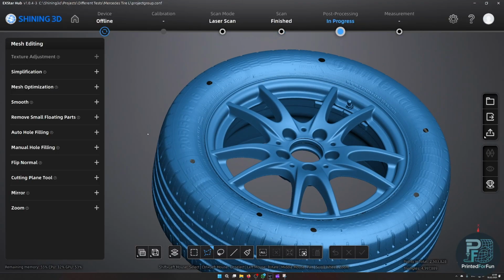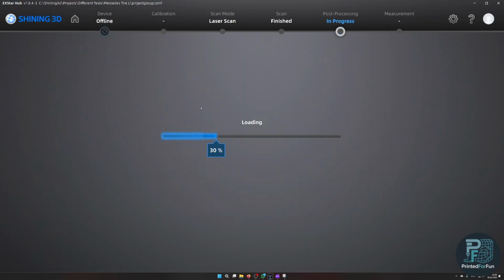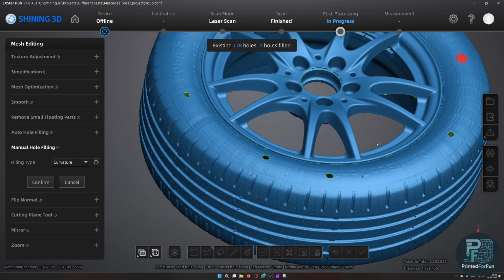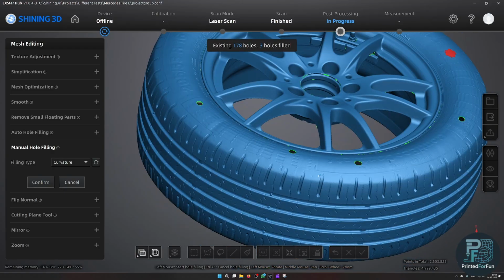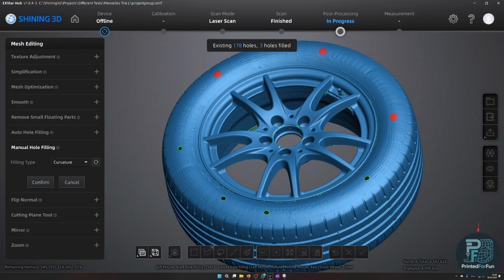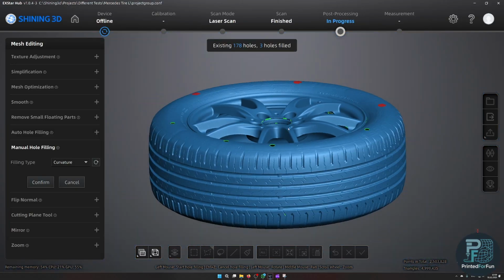Those weren't the marker holes, those were the holes used by the geometries. So I will do the manual hole filling. This process is basically identifying all the existing holes, and I can just select them. It actually takes up quite some resources still fitting. So let's see. But generally speaking, the results look very fine.